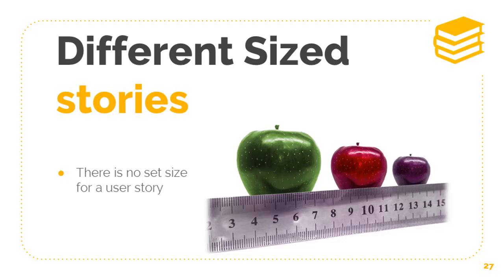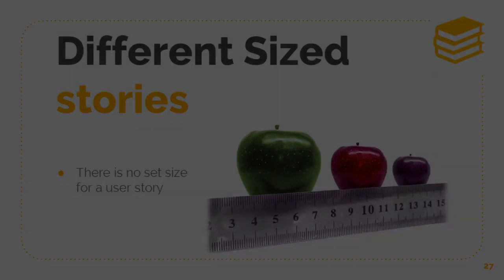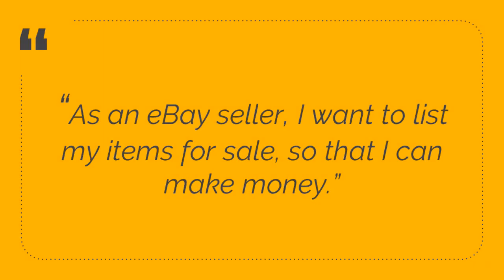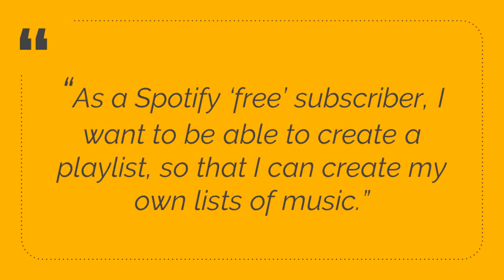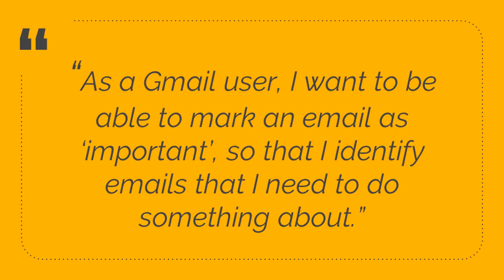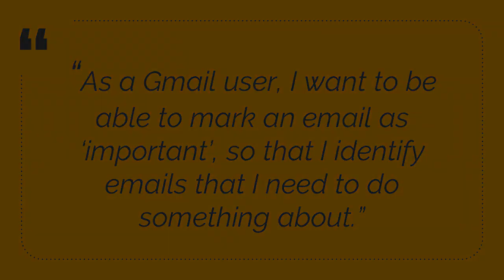There is no prescribed size for a user story. Let's take a look at 3 examples. As an eBay seller, I want to be able to list my items for sale so that I can make money. As a Spotify free subscriber, I want to be able to create a playlist so that I can create my own lists of music. As a Gmail user, I want to be able to mark an email as important so that I can identify emails that I need to do something about.